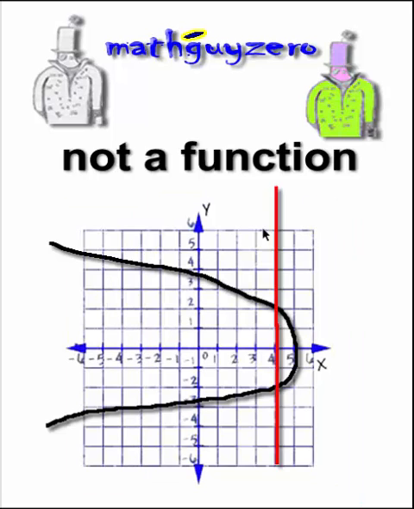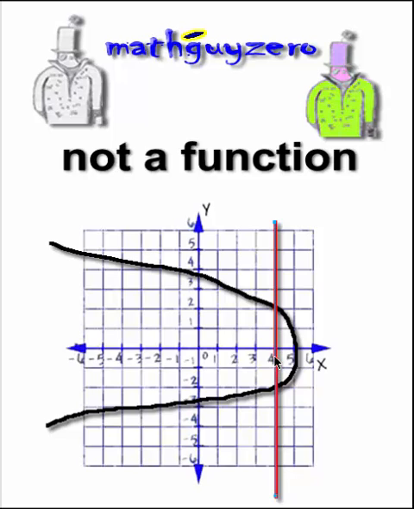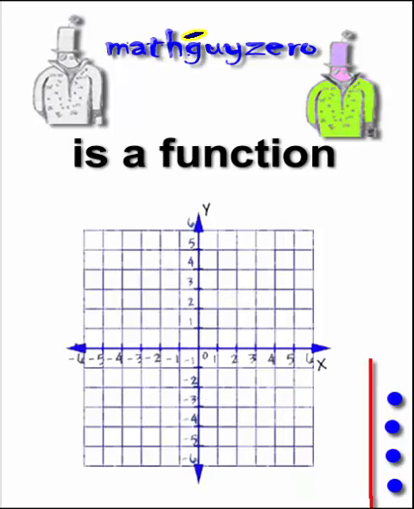And this is the big one right here, not a function. Again, if I plugged in 4 for x, right? 1, 2, 3, 4 for x, what would you give me back in return? A positive 2 or a negative 2? Hard to tell. So that's what shoots it down as a function.